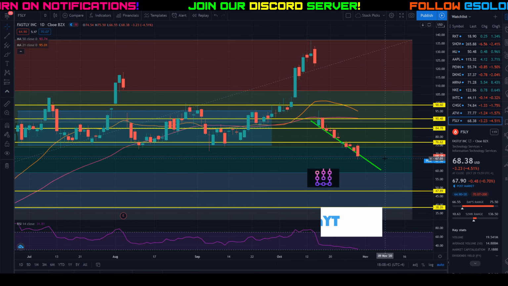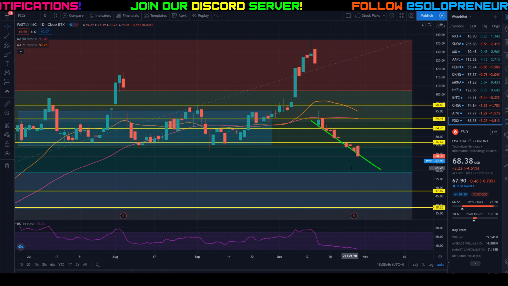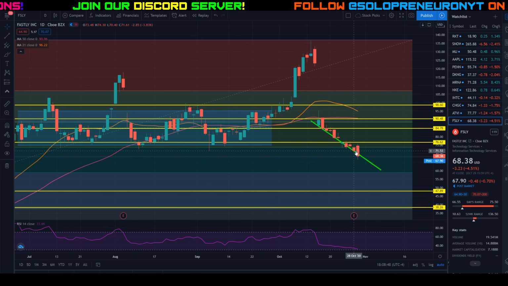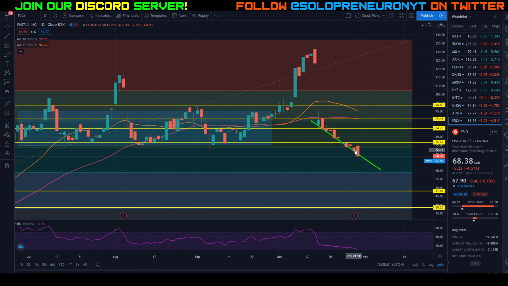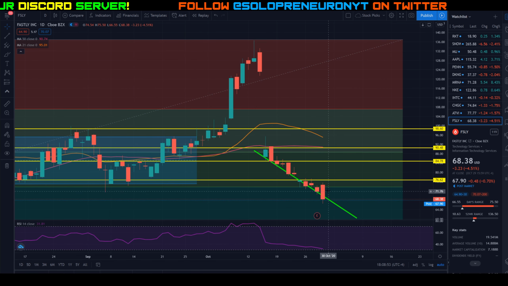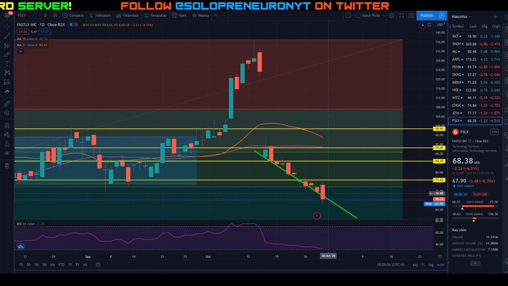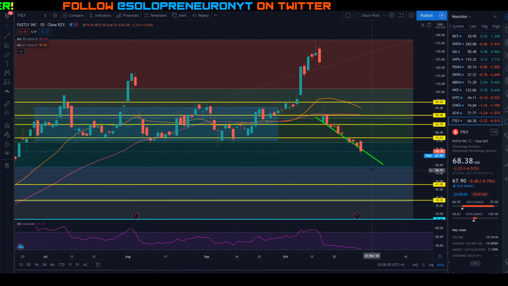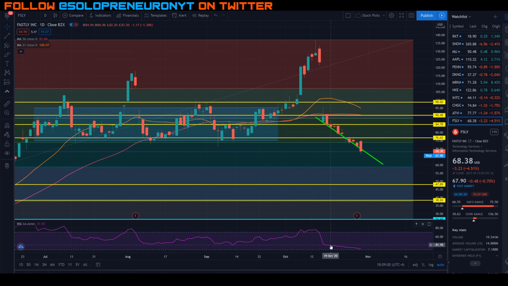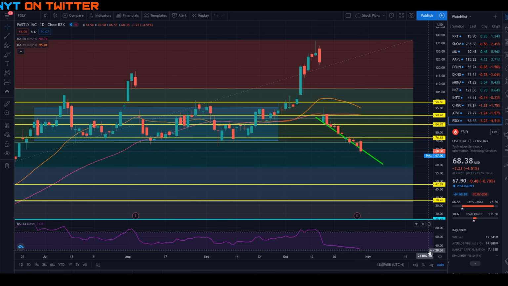We need to break out of this downward trend, because right now everything I'm seeing in this trend is telling me that I am short-term bearish. I need something to show me that we're going to close green and close above this trend line. Now, the one good thing I am seeing is that the RSI has been oversold for the past few days now, and we're basically right on the 30 level. So I would expect a little bit of a rebound. Hopefully the market will open green tomorrow to close out the week and take FSLY green with it.